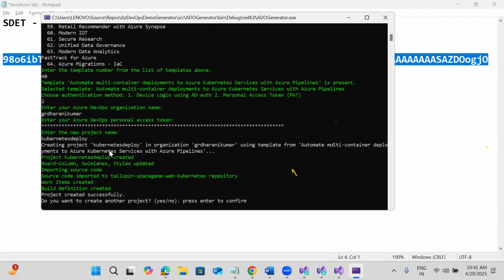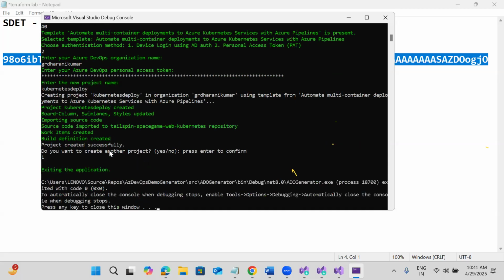With that we'll understand the pipelines and how Azure Boards looks, and we can work on that. One also I'll use.